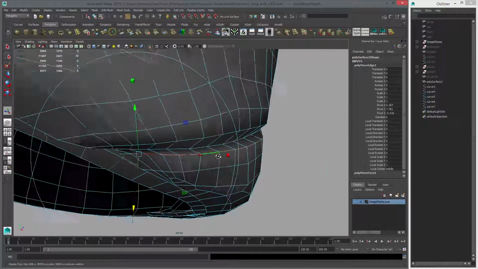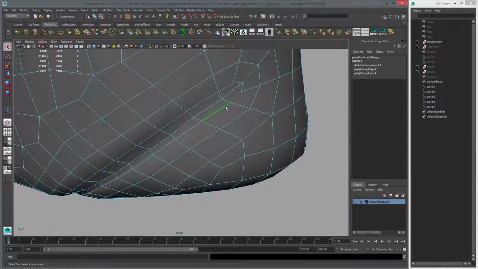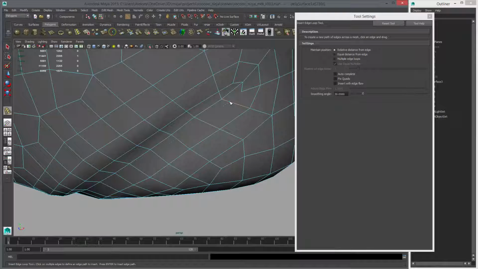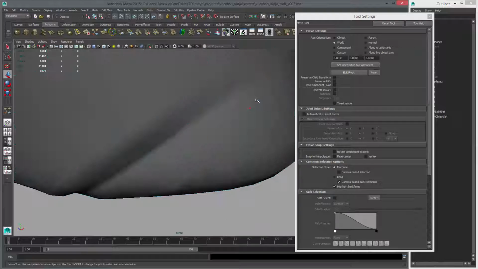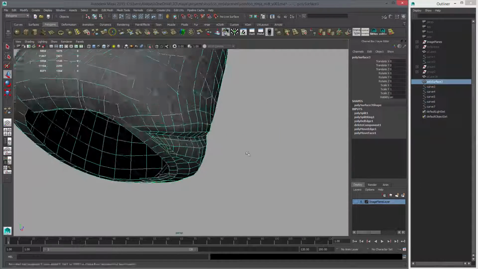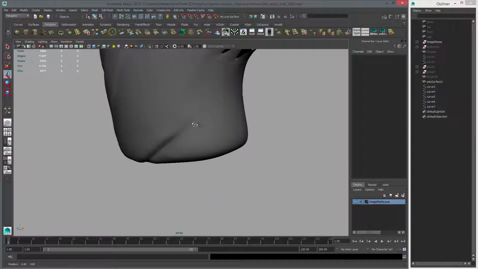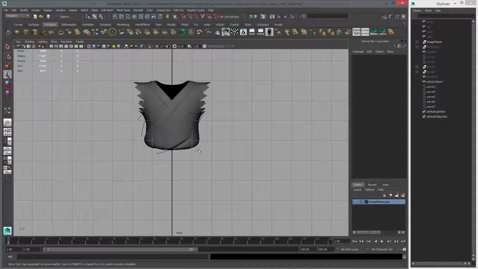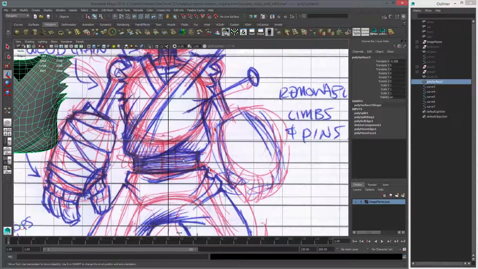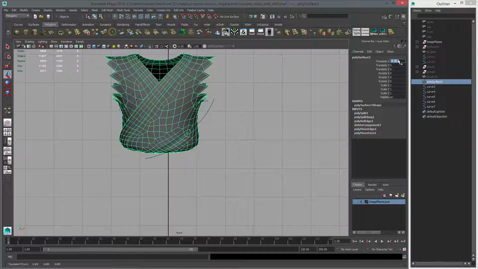What? And that's going to be a little difficult to do. So what I'm going to do, I'm going to delete this edge, double click this loop, and delete it. And then I'm going to redraw it. So what that did, it made this nice and flat, and then this does not come over it. So you can see what we did here. Let's look at the drawing. Okay. So this is 0. Okay, so now we know what we need to do.